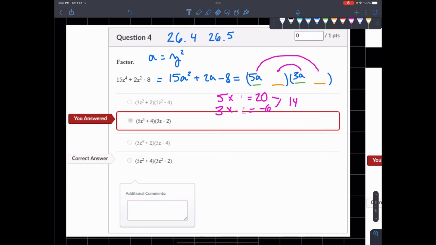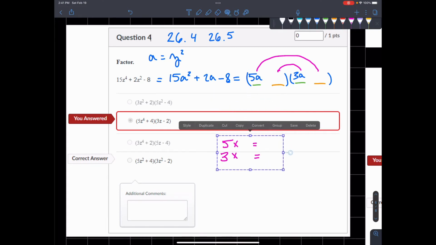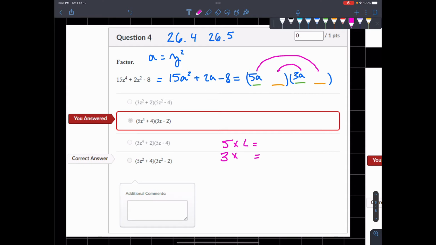What if we do 5 and 2? So instead, I'm going to move this down here just so it's not on the red line. If we did 5 and 2, that's going to be 3 and negative 4. We're going to get 10 and 12. When we add these together, we're going to get negative 2. We're close. Only thing we have to really change is let's just move the negative over to this 2 here. This becomes negative 10. Positive 12 there, and we get positive 2.